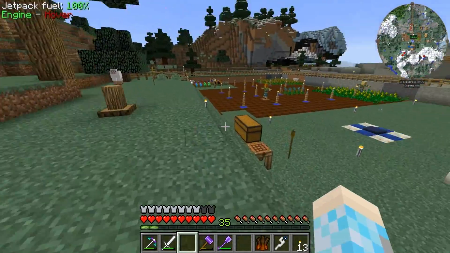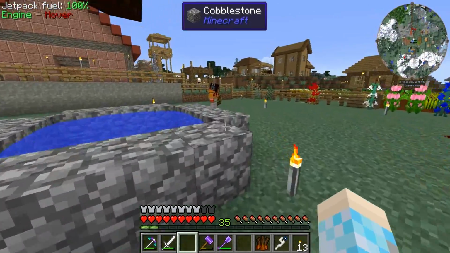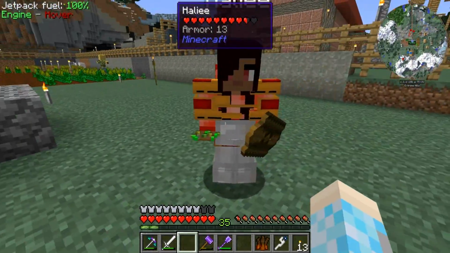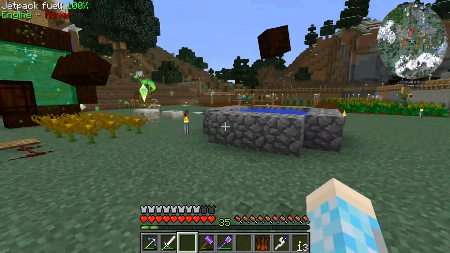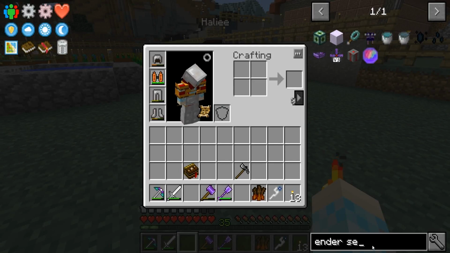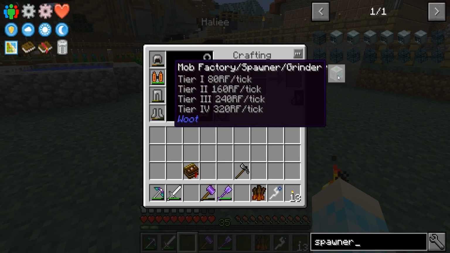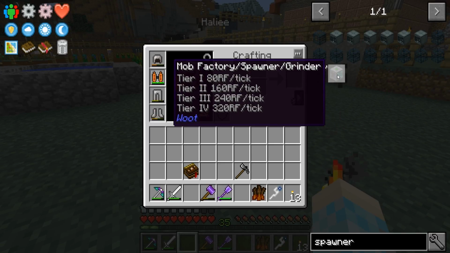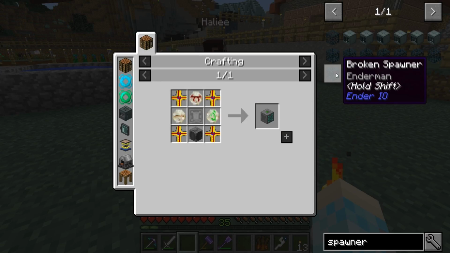Now, there's something here from the Woot mod. Woot woot. I've never played with it before. It's called a mob factory spawner and grinder. So, like, type in a spawner and it'll be the last one there. Hold on. Spawner. Let's try to make this. That's a lot of RF per tick. Well, I mean, the tier one, different tiers.